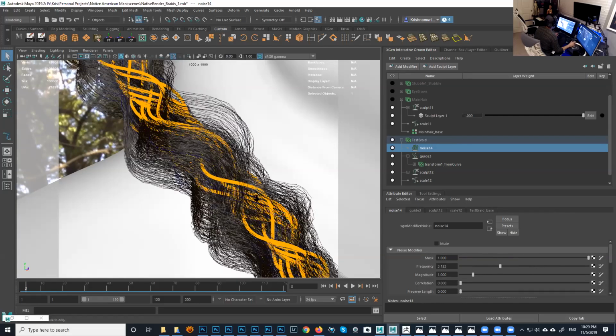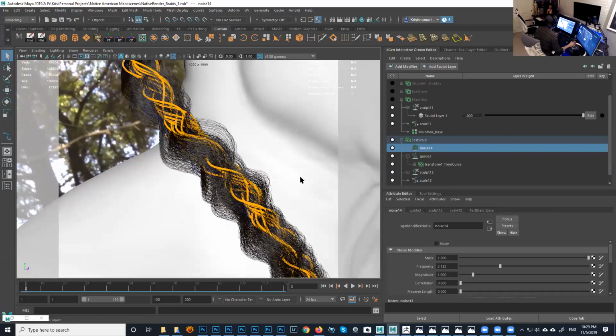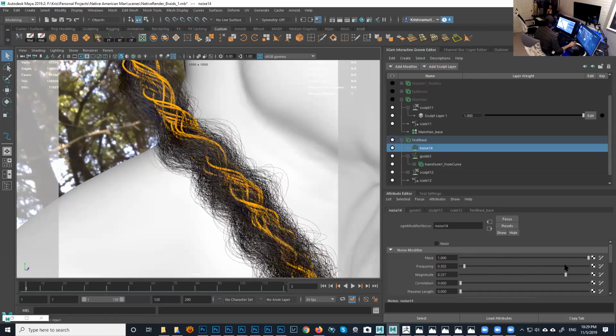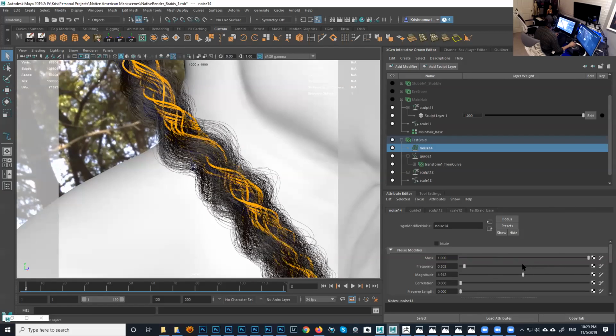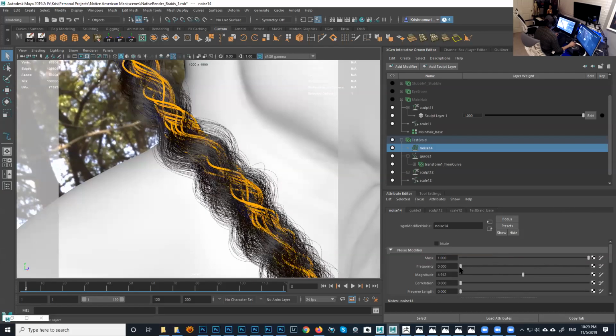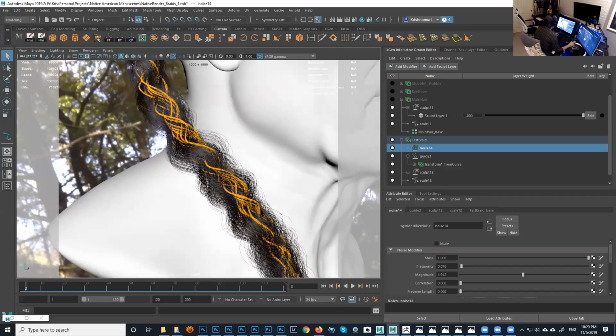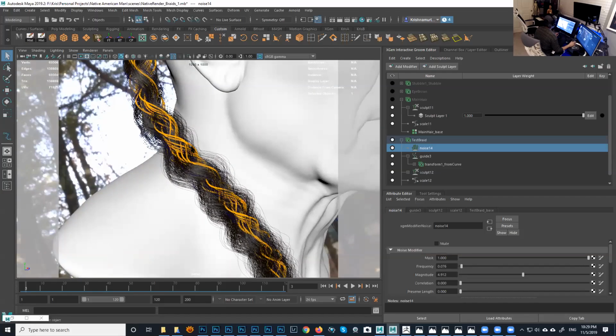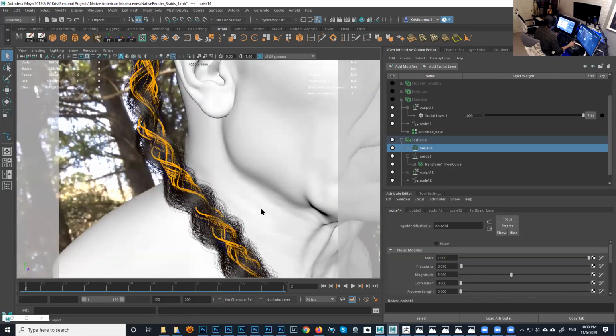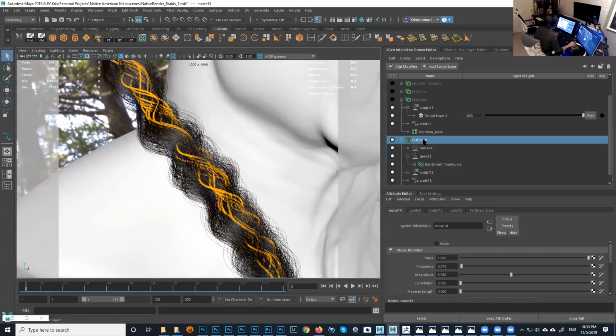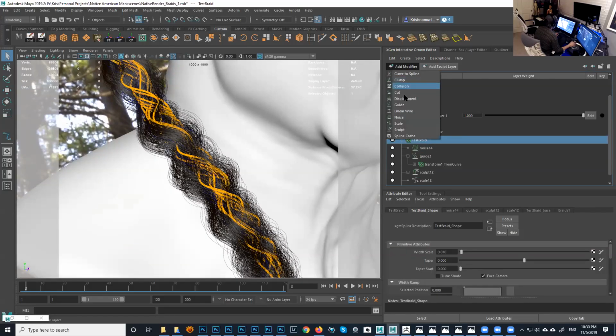But then if you want to add flyaways, you can do them with multiple noise nodes. You can use this noise node here just to add more of this crunchiness if you want to, or you can increase the magnitude to get something that's more spread out like that. But then let's say you did something like this with the hair itself, but you want to add some flyaways, something that's very, very detached from the rest of the bunch. So we can add another noise modifier.